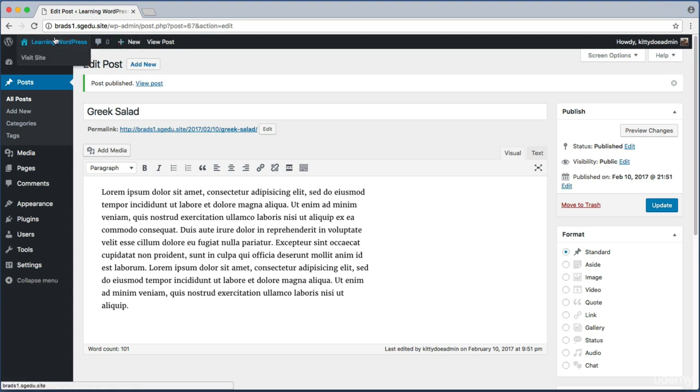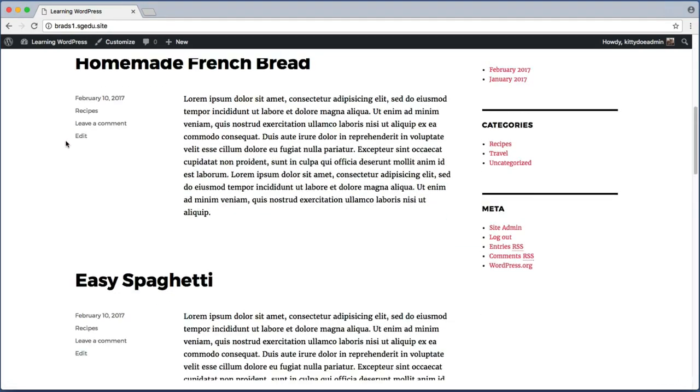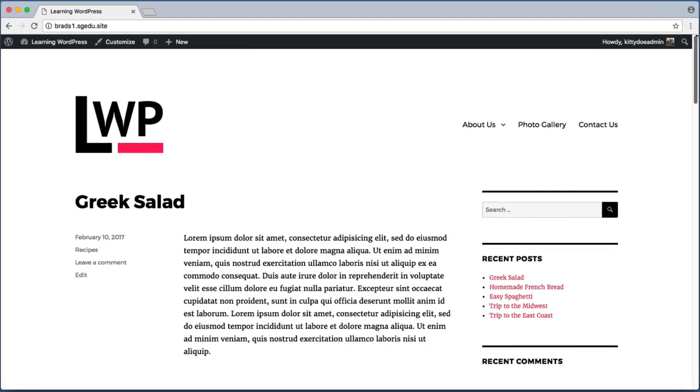And if I switch back to my public-facing website, here's the home page, and we can see all of the posts that we just created. All right, and remember, our goal is to add new links in our main navigation area of travel and recipes. And when we click on one of those links, we want to see a filtered listing of only that category of posts. So to add our two links to this navigation menu, I'm just going to jump back to the admin portion of my website using this top left link.